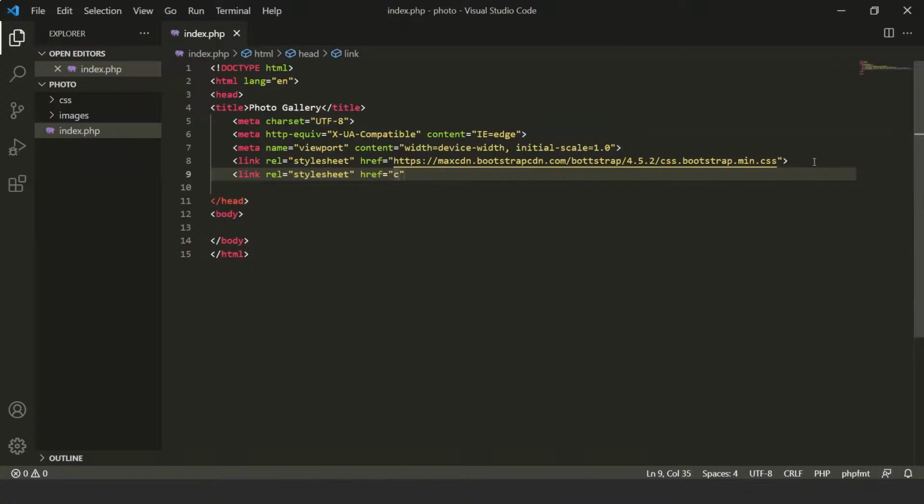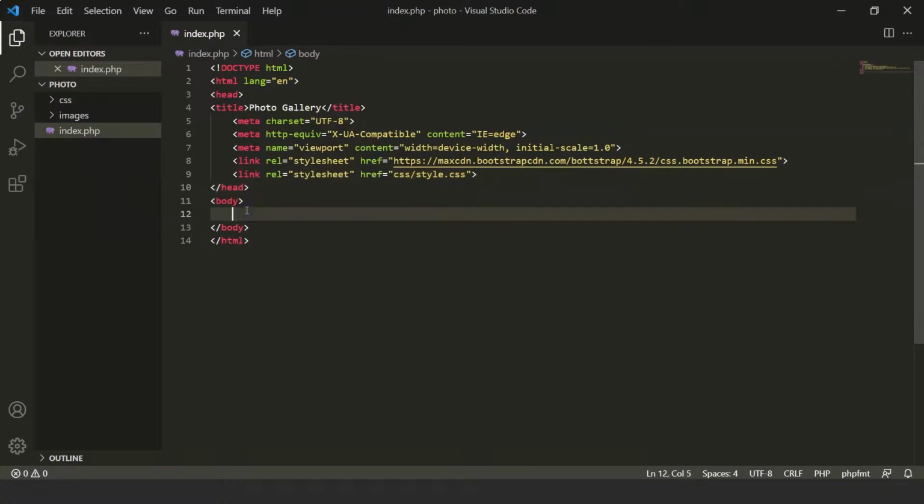Since we'll be putting that CSS file inside the CSS folder, I am going to link it to style.css. So that's it. We are done with the first part of our code. Now let's end this head section and move on to the body section of our web page.